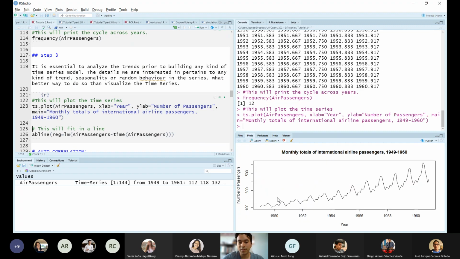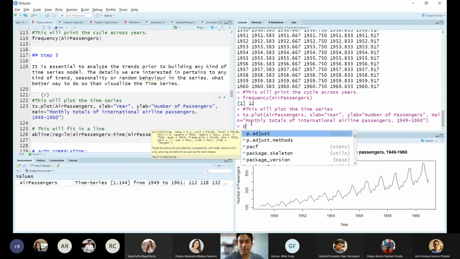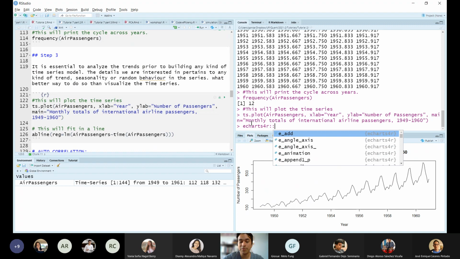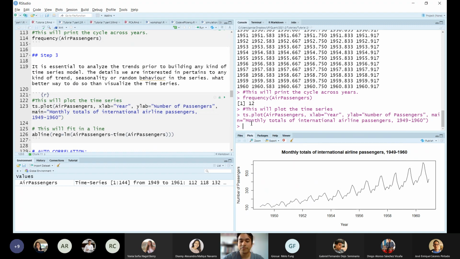These are data plotted with the general TS plot, which is, again, the general plot of R. You guys are probably going to use ggplot with 2 G's. Even better, if you guys use eCharts, I will be surprised. Okay, so what can you guys tell me after all that we've talked about of this time series?